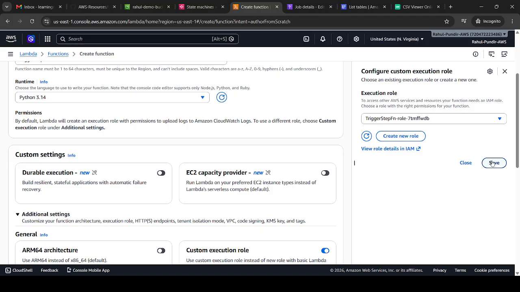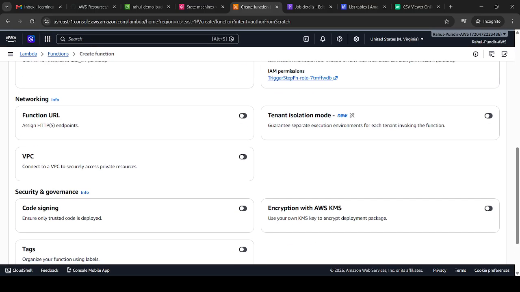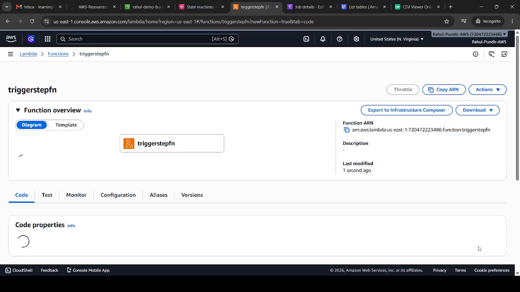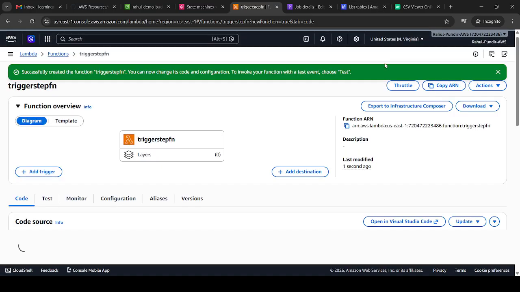This role contains the permissions of the step functions so that it can run. Create function. All right, this trigger step function has been created.